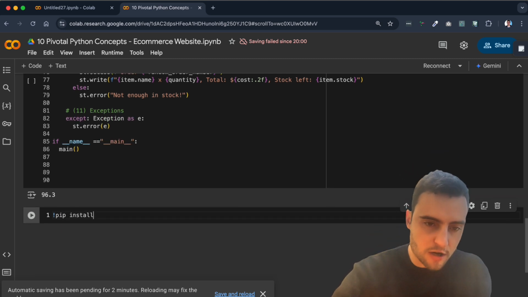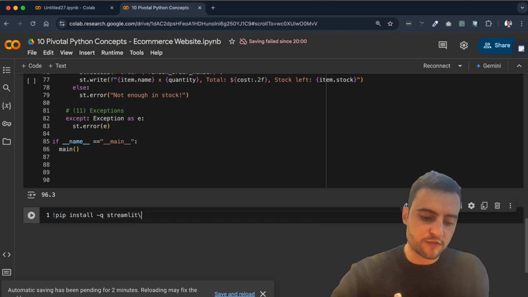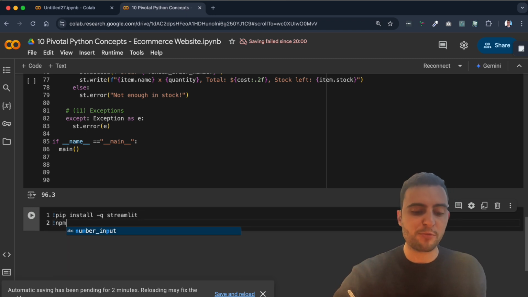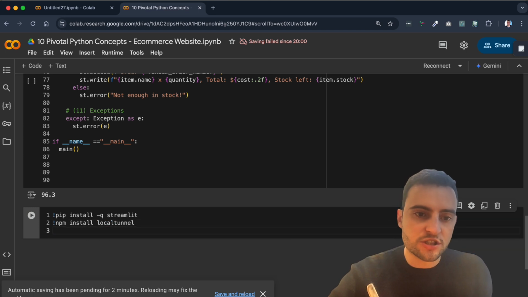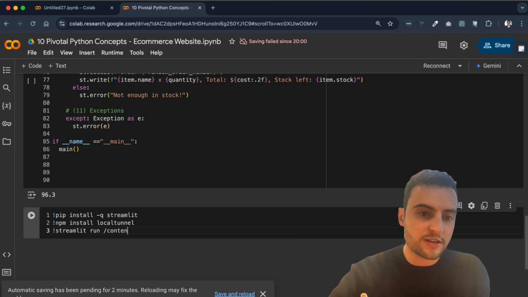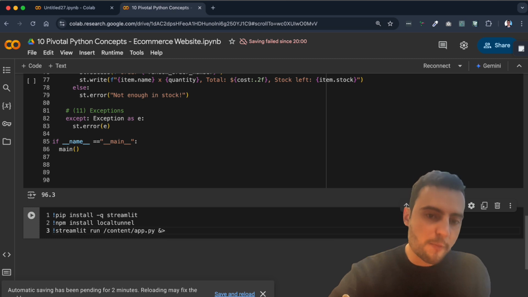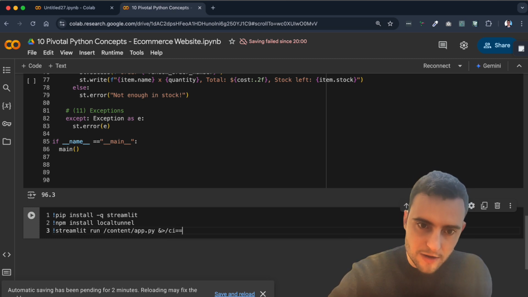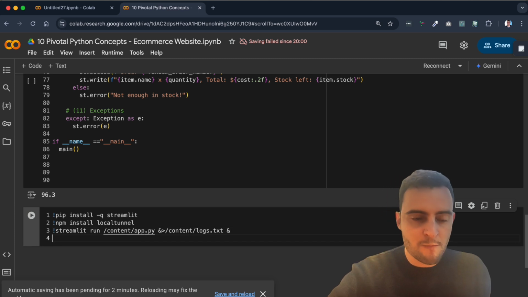And here we write pip install streamlit. And Streamlit is a service that allows us to create a front-end web application, so a website that connects to all of our things here. We're going to install npm install localtunnel that allows us to tunnel the URL. And then we're going to run streamlit run content/app.py and just write this out with me, ampersand, arrow sign, slash content slash logs.txt and ampersand sign as well.